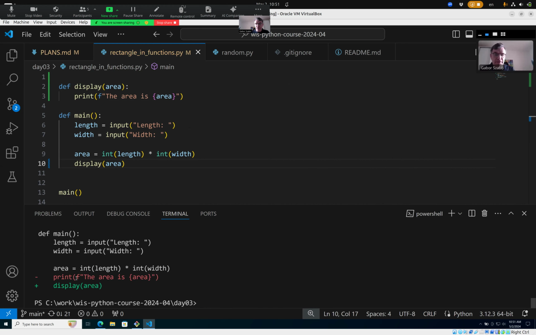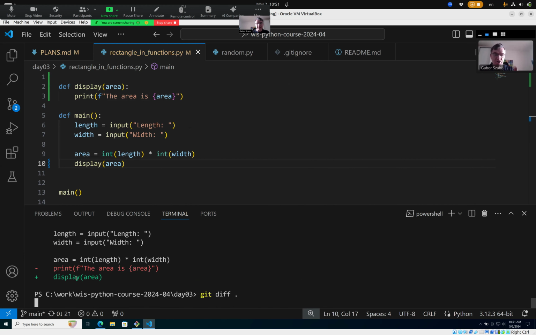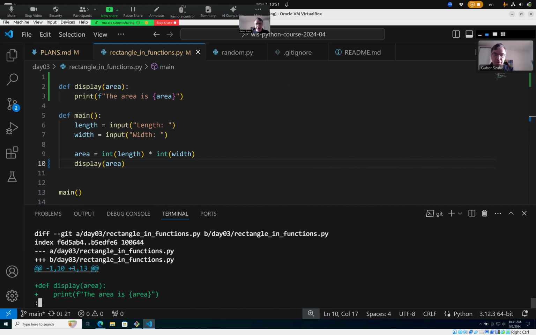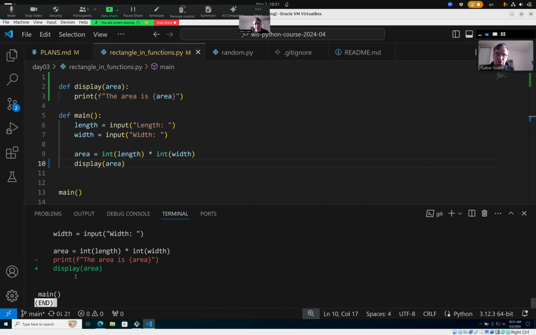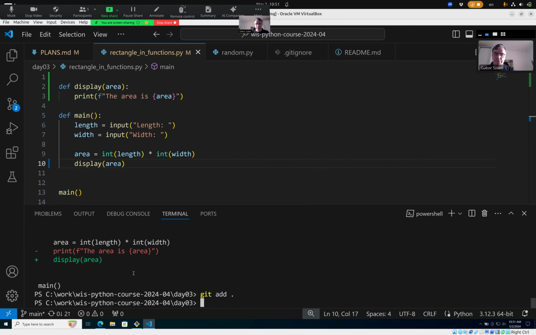So it's better now to say git diff dot to see only the changes in this local folder. Okay, so we can see that we created this function and changed it to display. Okay, fine. Git add and git commit, separate the display function.